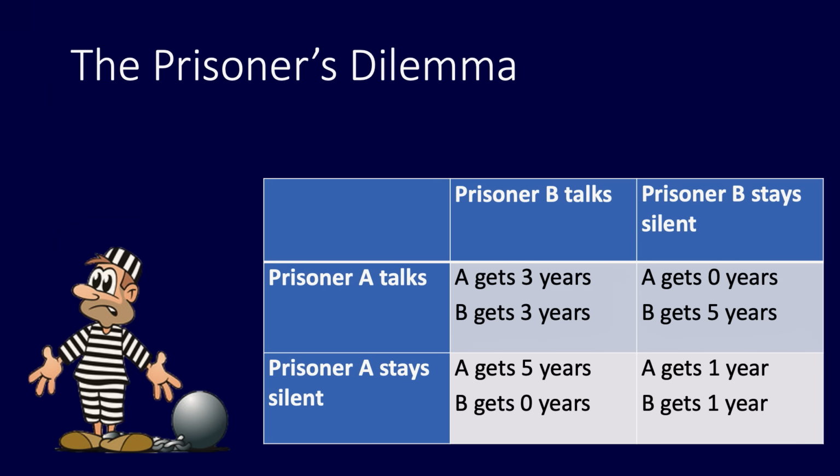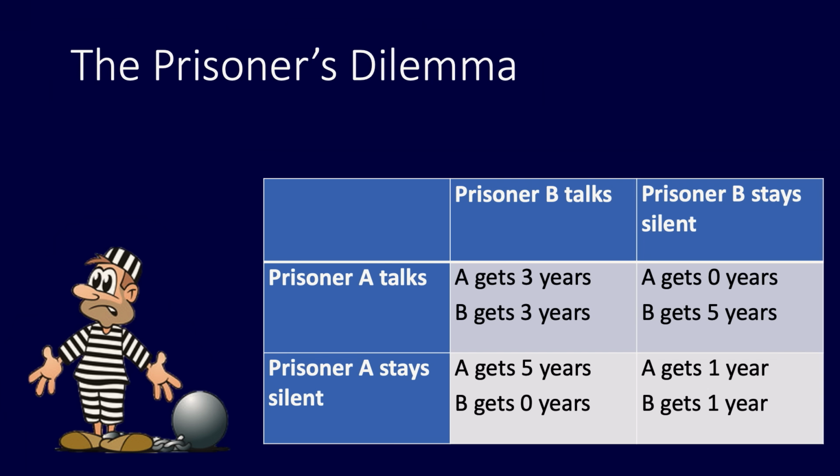And of course, you want the least time possible. So the best thing for you to do, if prisoner B is going to talk, is also talk, right? So that's that. What about if prisoner B doesn't talk? They stay silent. Well, that's the column on the right, second column there. But again, look, for you, your outcomes, depending on your decision, you either get no years, you go free, or you get 1 year. So again, in that case, it's better for you to talk.